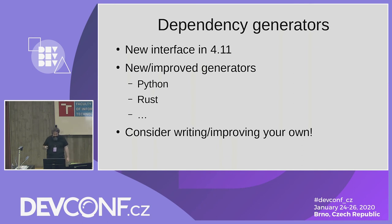So I encourage everyone who does a lot of packages in a specific domain to think about this, and if you need help, talk to us. You can simplify your packaging a lot by adding one of those dependency generators. For now, this cannot be done within the package, but has to basically be shipped with RPM build or in a separate package that you build require. But it's actually not that complicated to do. It's just an executable. You can use your own language you're working in. So I encourage everyone to look into this.